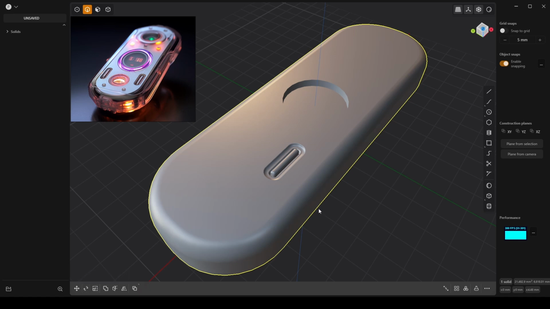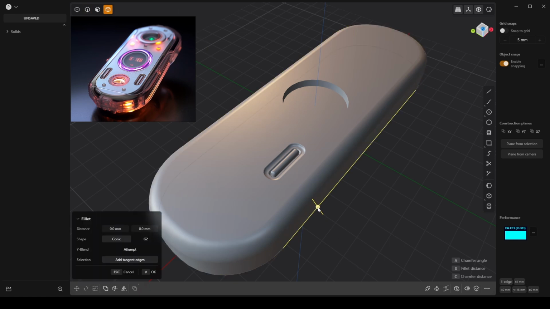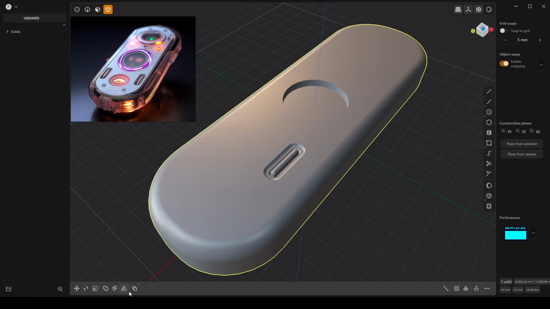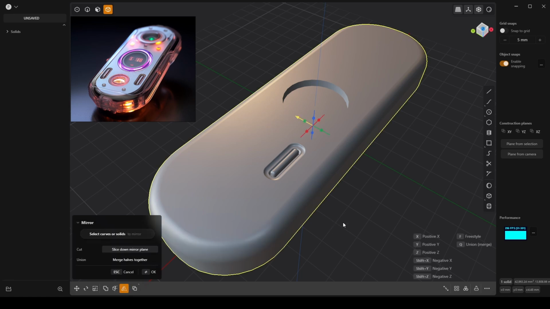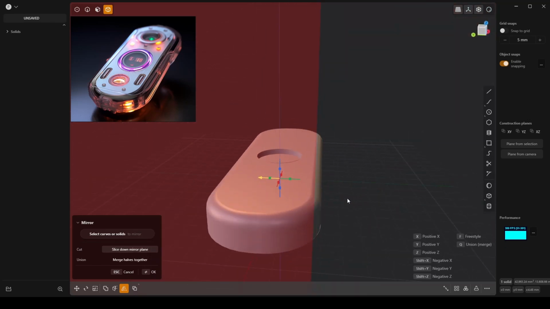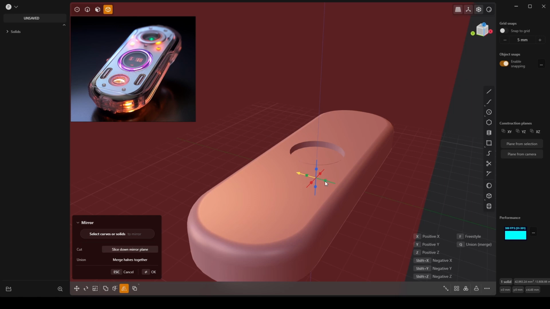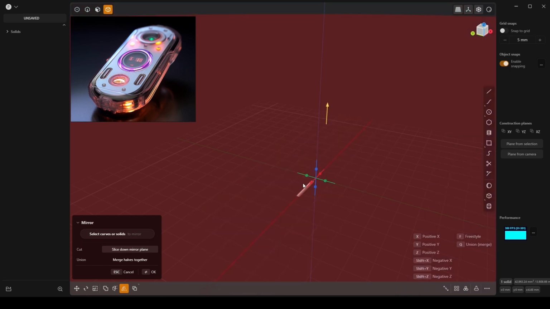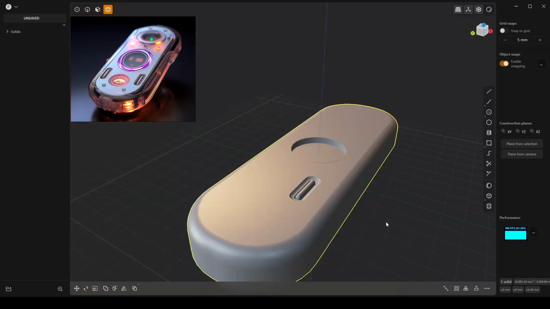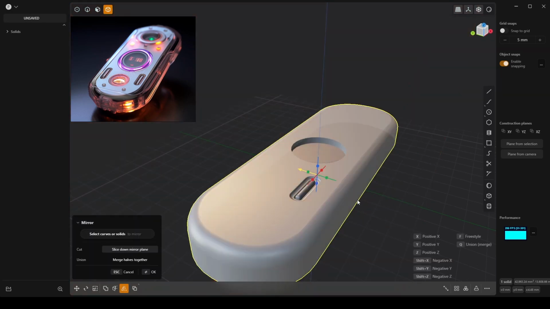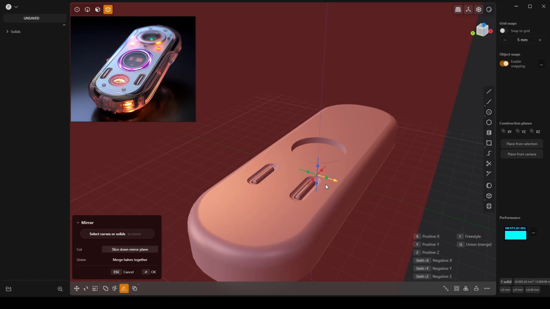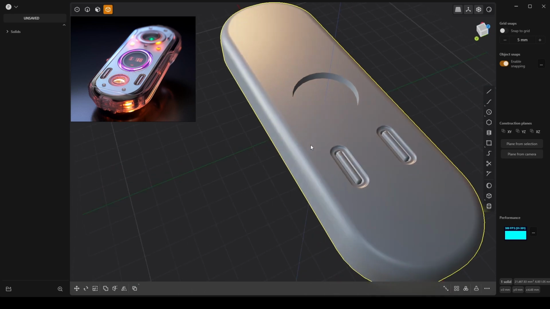Let's mirror this model. Select mesh and mirror, Alt X. So we're gonna go on, what is that? The Y? Did I build it on the Y? Looks like the Y. And we'll go this way to that way. No. That way to that way? It didn't like it either way. So let's do that again. You should go that way. Let's merge it together because we want a happy center.